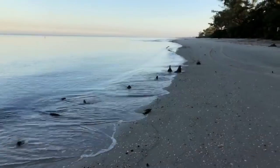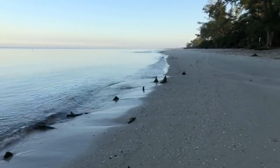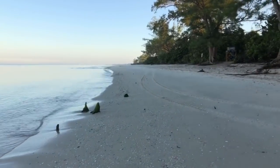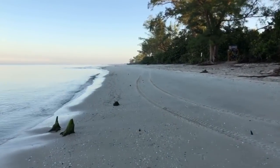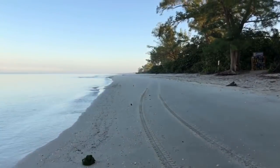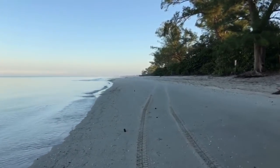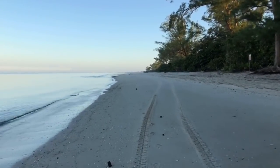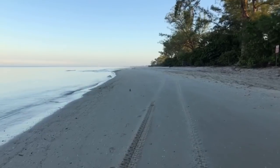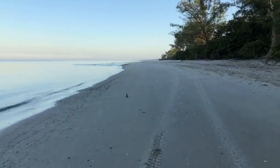You see all these stumps, you can see how far the beach used to come out. I mean, this used to be the tree line here. This beach is constantly changing here. Always changing shape. It's really got some interesting curves in it now as we walk up here to the north. It's always changing size too. You never know how much sand there's gonna be here. Every time we have a storm, it changes. Or when we have some extreme tides with the full moon. That moon is really pulling the water out this morning. Probably gonna be another really low tide again this morning.